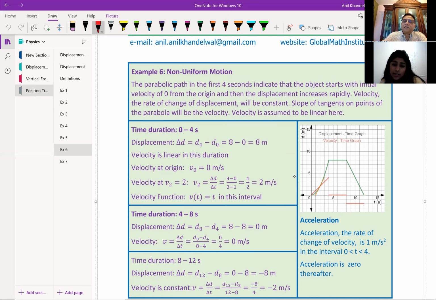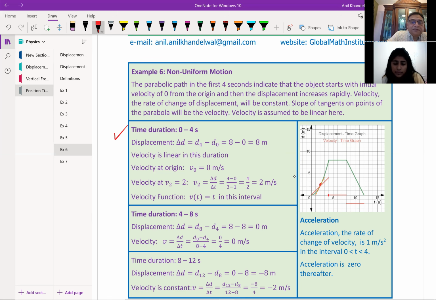Correct. So as we did, we'll again find the velocity at a point on the curve by drawing the tangent, right? Once we get that calculation, that point and the origin can be joined and extended to show the velocity in that interval. In this case, the interval is from 0 to 4, correct? This is the part which we did in the previous example. So that is how you'll do it when you get it as part of your position time function, because any part could be a curved surface, correct? Wherever there's a curved surface, as in the 0 to 4 interval in this example, you could find the displacement, which in this case is 8 meters.